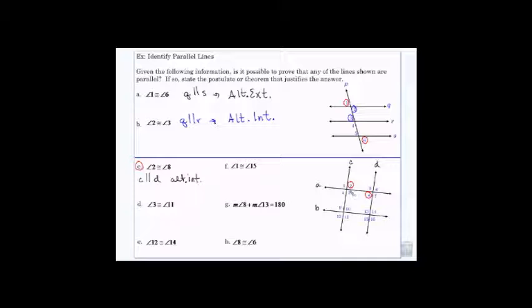So here, like this one, we'll do 3 and 11. Okay, 3 and 11 are both touching C. That makes C my transversal. The line that both angles touch is the transversal. So 3 and 11 are touching C. C is my transversal. And if you look now, that means I'm kind of comparing A and B. If I have my four squares, 3 and 11 are in the same spot. So this is a corresponding angles. So that tells me that A is parallel to B from corresponding angles.